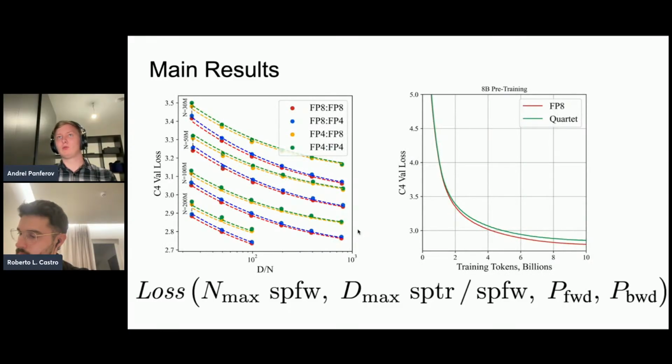And to do this, we fitted a bunch of scaling laws and demonstrated their robustness. And we also tested our method for pre-training of a model that is way outside of the scope of the models we mainly trained. So mainly we trained models from 30 million up to 200 and actually up to 800 million parameters. But for one additional ablation, we trained an 8 billion parameter model just to see that it still converges stably and that our method still performs reasonably there as well.